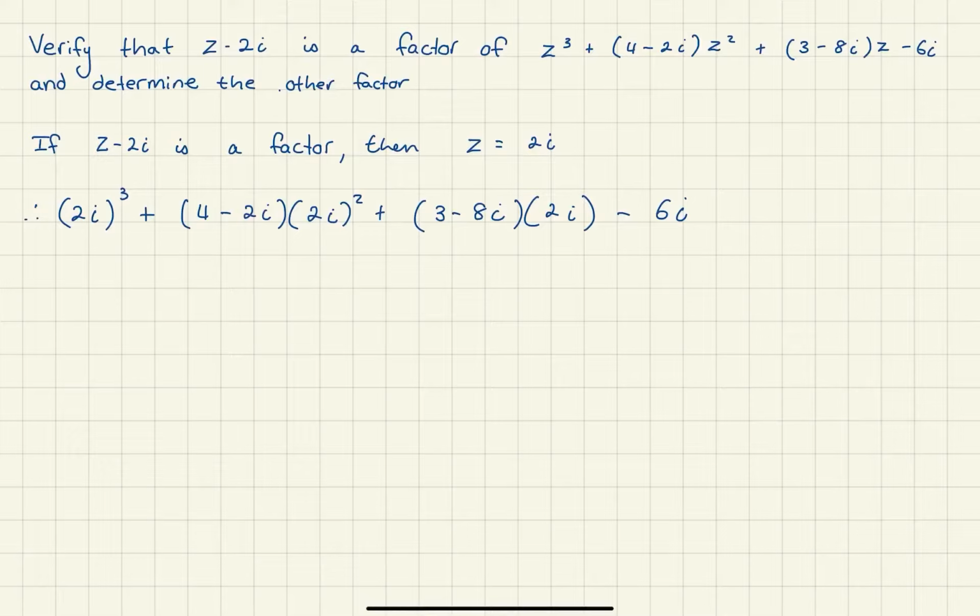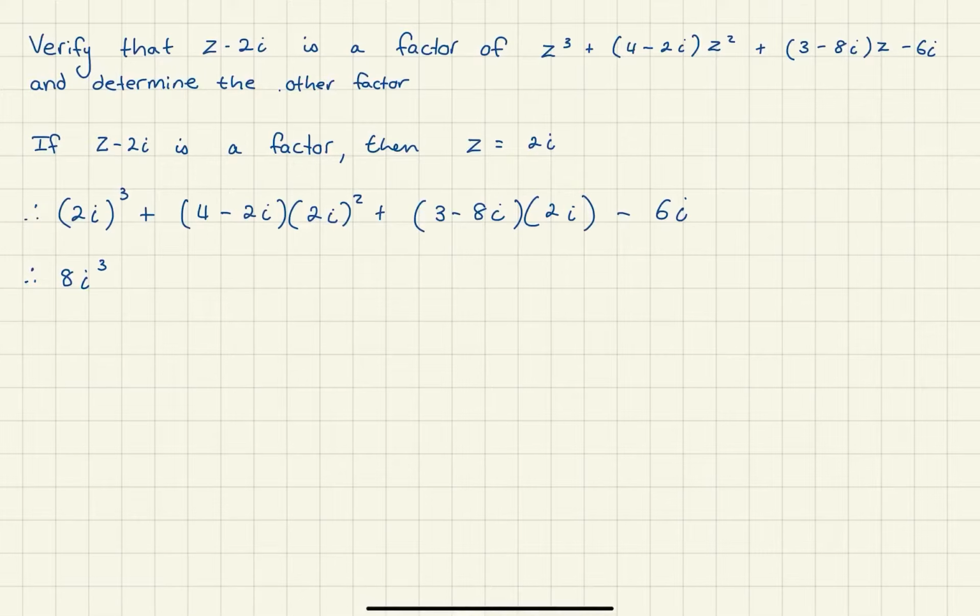Right, and this is fairly straightforward. The only one that's a little bit tricky is perhaps this 2i squared. We're going to use the distributive law to multiply those terms out, but remember that this squared applies to the 2 as well, so this bracket is actually 4i squared, so be careful with that one. Okay, the other ones are fairly simple. What is 2i to the cube? This will be 8i cubed.